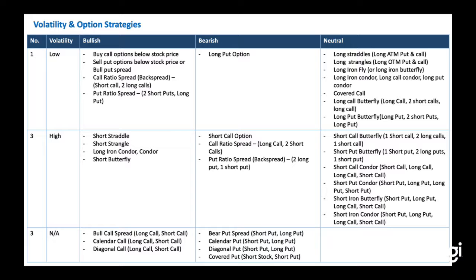Again, I will stress here, you have to understand volatility to really get an edge on the option trading. Unlike stock traders, where mainly they look at the direction and initiate the positions, as an option trader, we got to look at both direction, bullish, bearish, and neutral. More importantly, we have to understand the volatility. Our edge is really to understand volatility very well, and combine that with our market sentiment, and go from there.